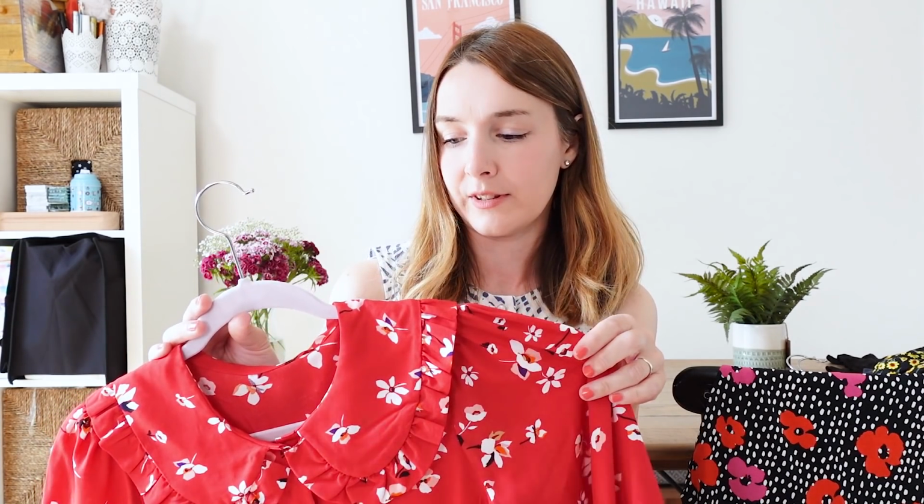Making the frill did take a bit of trial and error. I did have to recut this frill piece because I'd originally cut it a bit too narrow and there wasn't enough seam allowance. So yeah, a bit of trial and error just to get that right.